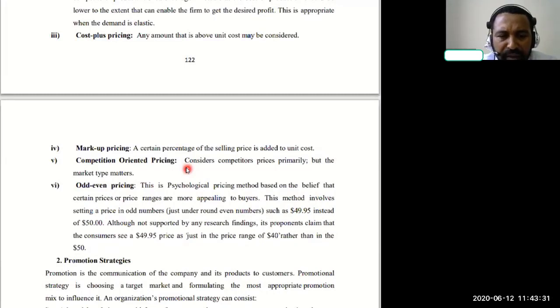So in this case, there are other types of markup pricing strategy. Since your firm or your organization is a business organization, you need some amount of profit. So this profit is some percentage of the production cost of your product. So in this case, you have to add some percentage on the selling price. So the selling price could be the cost of the product plus the margin. The margin or the markup is a percentage of the cost. So in this case, if you produce a certain product, when you sell that product, you have to at least add some amount of percent, like 10%, to the product.